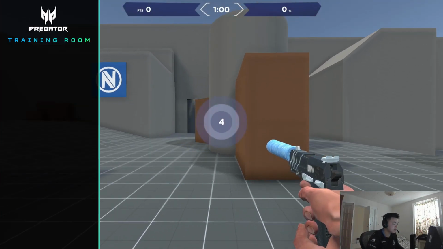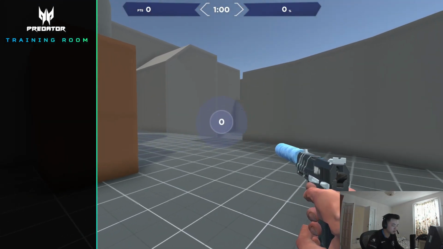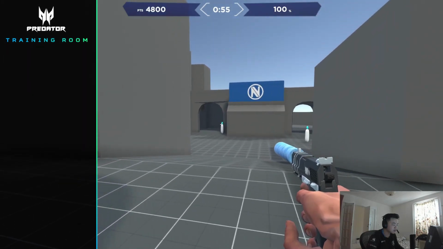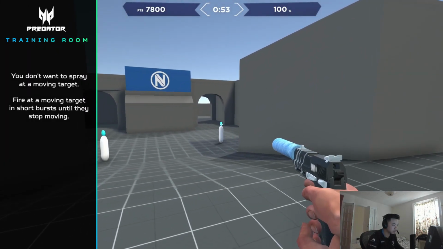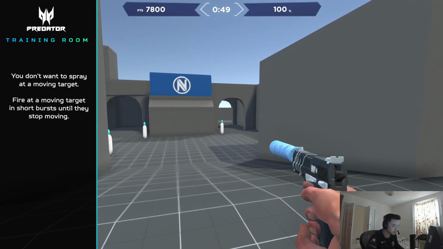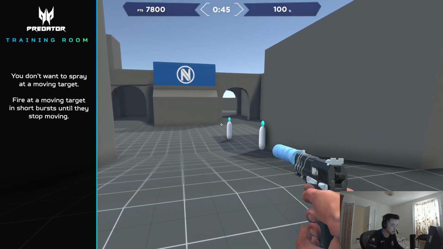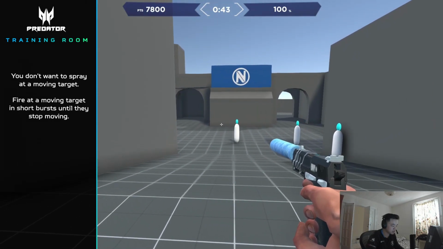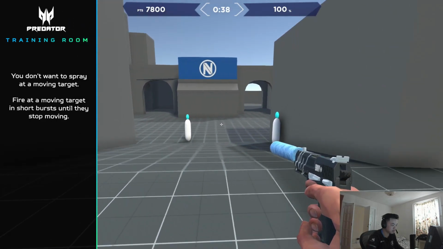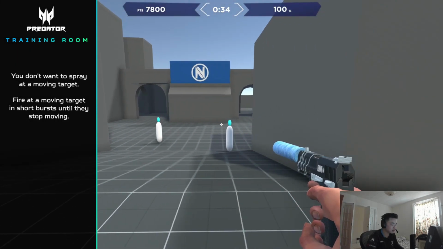Second tip I have for players, and this goes mainly for rifles. I have a pistol up, so it'll be a little hard to show, but against moving targets, you don't want to commit to a spray while they're moving. And the reason for this is because it's really hard to hit your bullets, especially while you're spraying, and track the enemy at the same time. More often than not, all your bullets are just gonna miss, and if you're crouched, you'll just be a sitting duck for an easy headshot for the enemy.